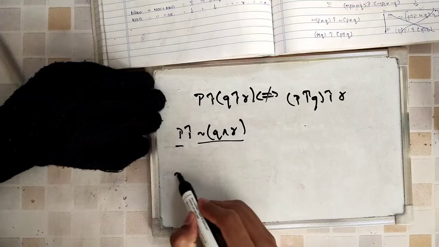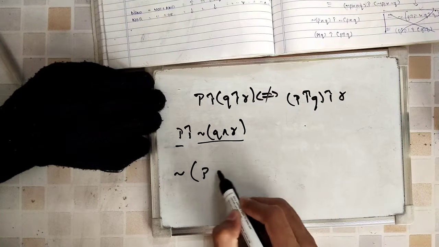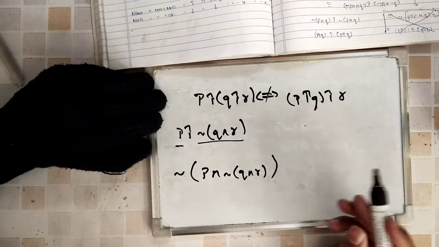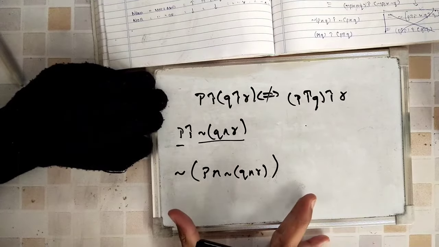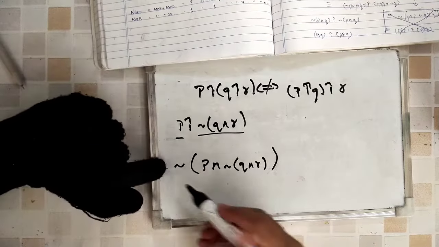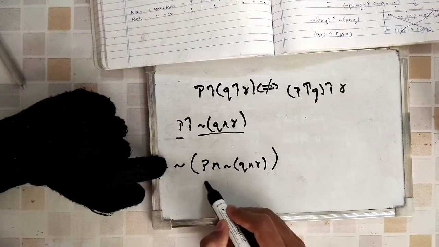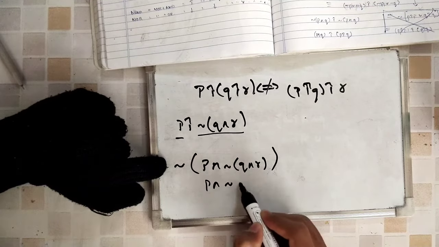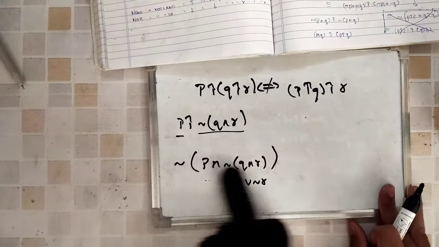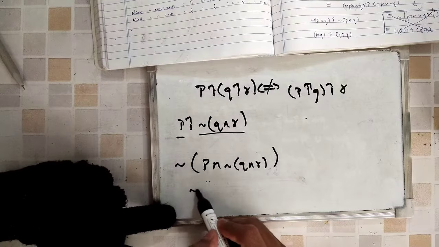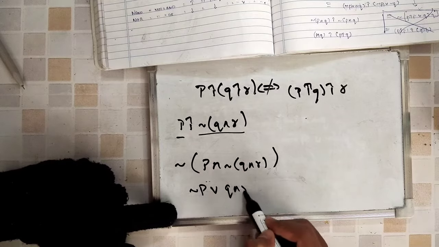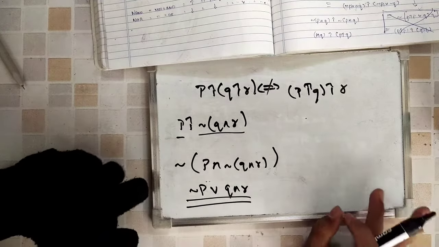So again, negation P and negation Q and R. Okay, this will become one term. If I have to further simplify it, I can write it as first P and negation Q or negation R. Or better, wait, here, since it is in brackets, I will apply this negation first. So negation P or, the double negation cancels, only Q and R. Okay, so for the LHS I got negation P or Q and R.